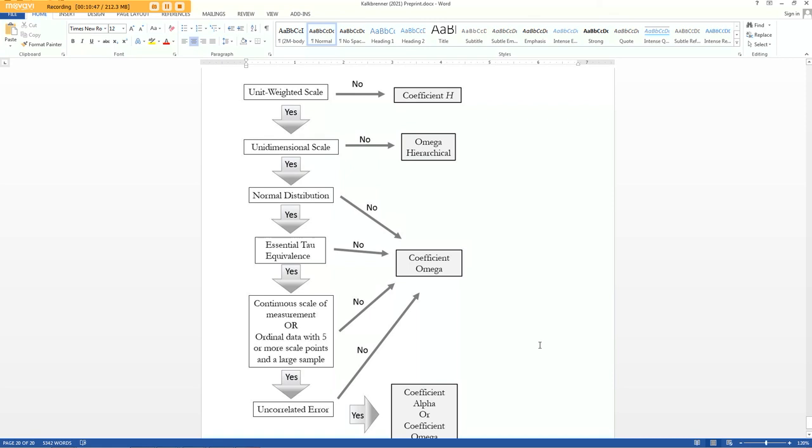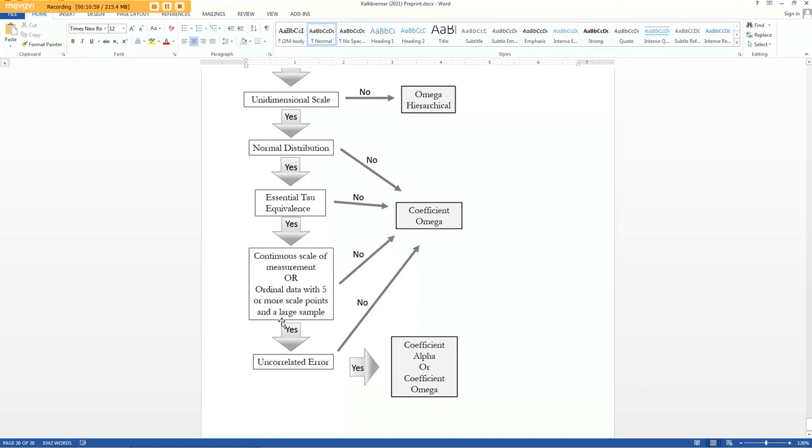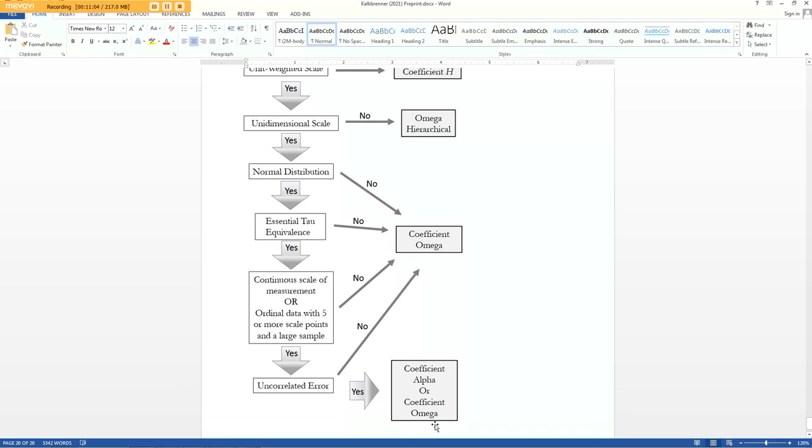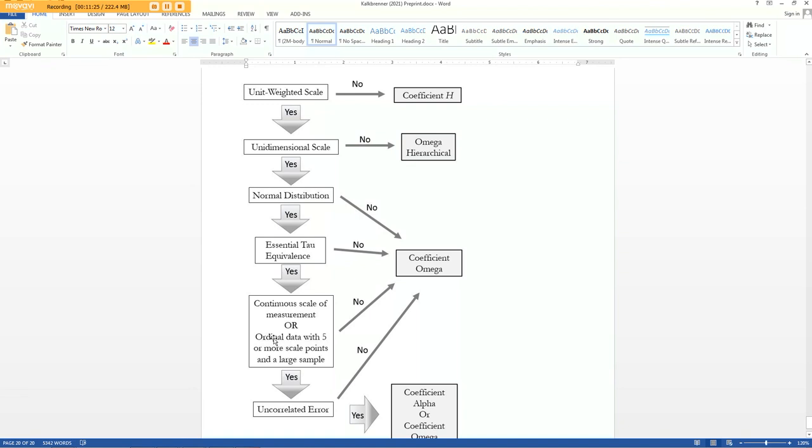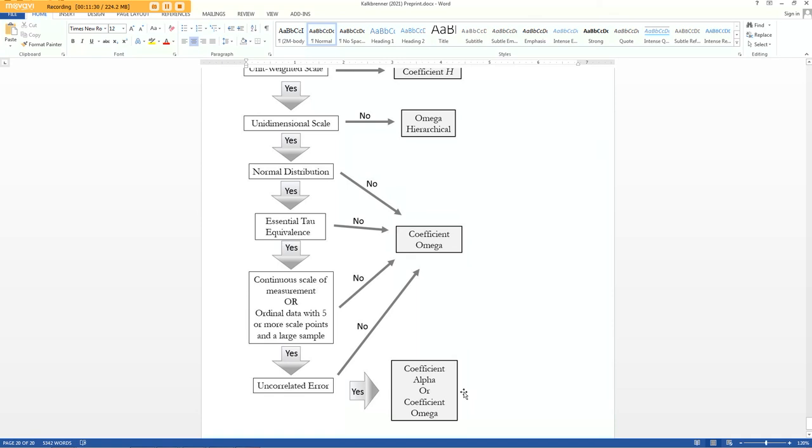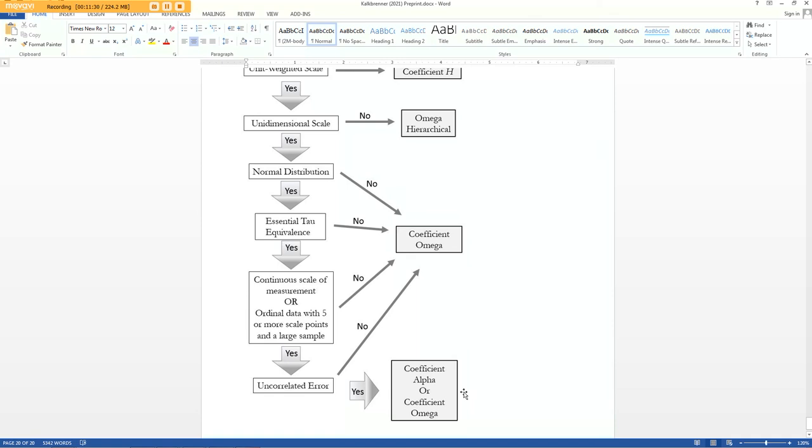So my recommendation is, if you're doing your own research or you're looking at existing research to see does this scale have sufficient reliability evidence for use with your clients or research participants, I think it's important to either report this process of assumption checking if we're only going to report alpha, or report both coefficients alpha and coefficients omega. And I can say from my own experience, and there's other findings from the literature that support this, that oftentimes there's not that much of a difference between alpha and omega. So the data usually are closely enough to meeting alpha's assumptions to compute either one, but that's not always going to be the case. So in the event that someone does not go through each of these assumptions for alpha, it's important to compute both and then present them both to the reader. And I also should say that statisticians aren't in 100% agreement on the assumptions for coefficient alpha, but I can tell you based on a recent review of the literature, these are the main ones that are cited across different studies or by more than one author.